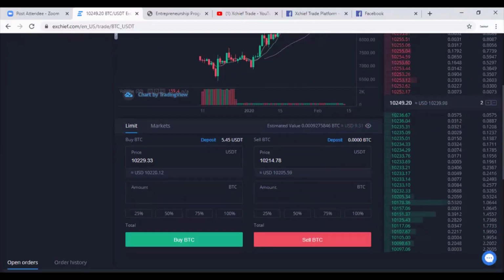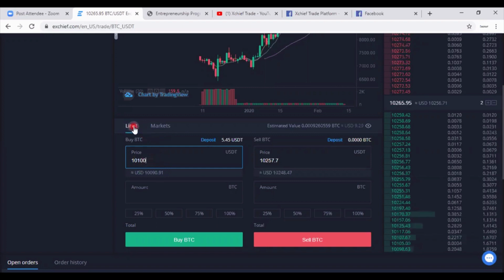So right now I want to move this amount of USDT I have into Bitcoin, because on the assumption I made, we are assuming that Bitcoin is going to see that amount of increment. So I will want to either do a limit buy or a market buy. And in our previous video, we explained what these two mean. I said that with a limit buy, you actually get the option of putting in a price of your choice. So unlike here, where you have the 10,269 price being displayed, you can make it say 10,300 or 10,100, depending on what you want to get done.